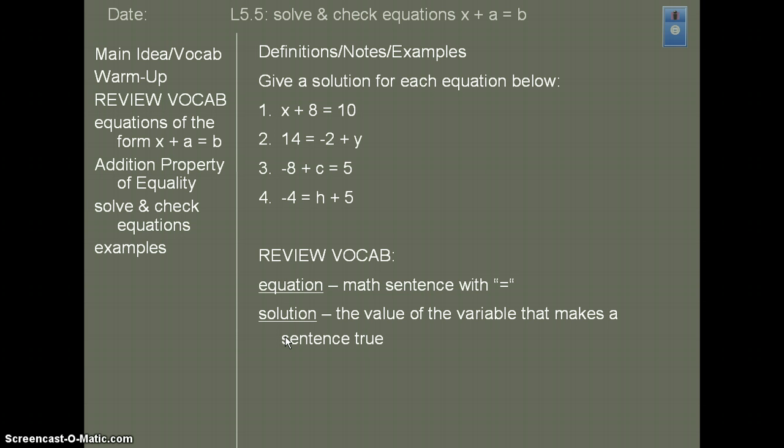In number 1, hopefully you found that x equals 2. In number 2, y equals 16. In number 3, c equals 13. And in number 4, h equals -9. If you did not find the correct solution for x, y, c, and h in 1, 2, 3, and 4, during today's lesson we will be talking about different methods that can help us solve an equation if it's not quite as obvious. Number 1 was intended to be a little bit obvious.